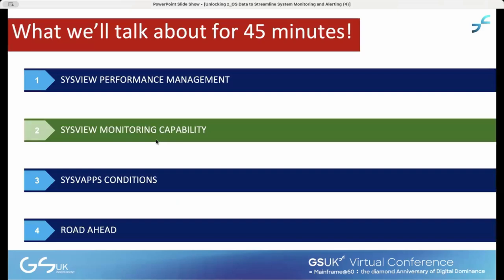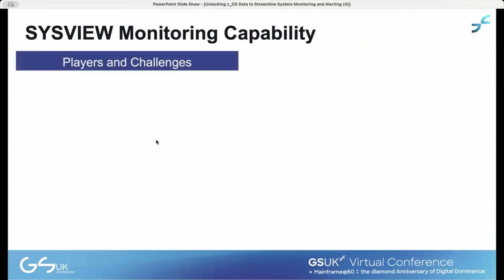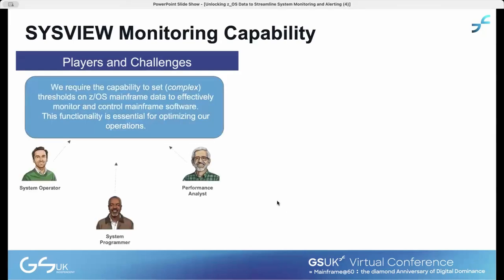Next is our SysView monitoring capability. Our extensive customer research indicates that our primary personas, folks like probably one of you, or probably the folks that you work with, have said that they aim to monitor and control their mainframe environments.